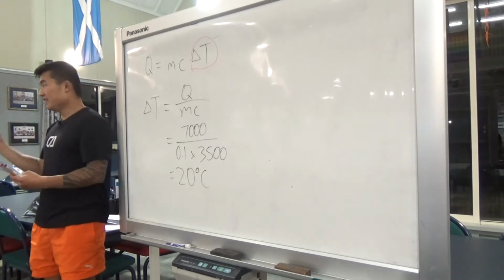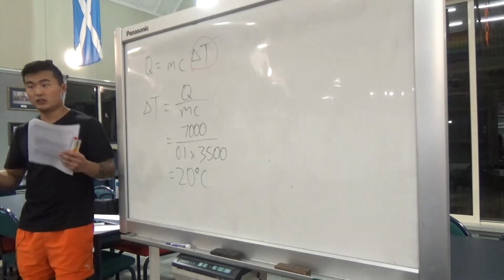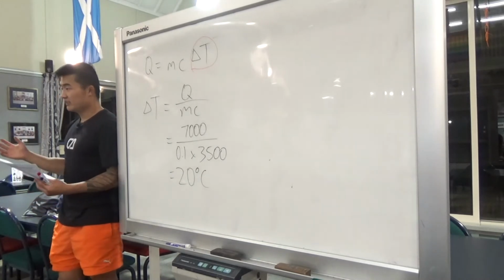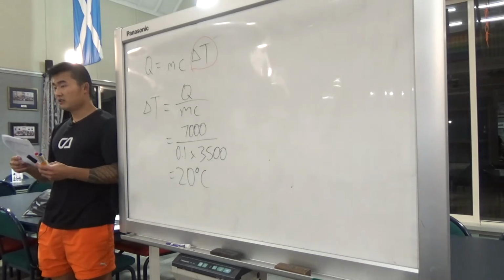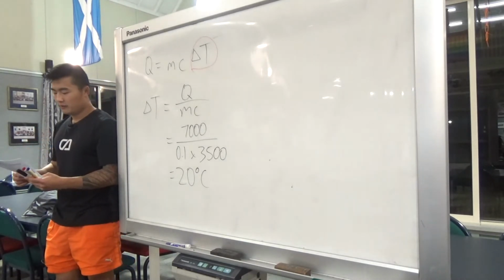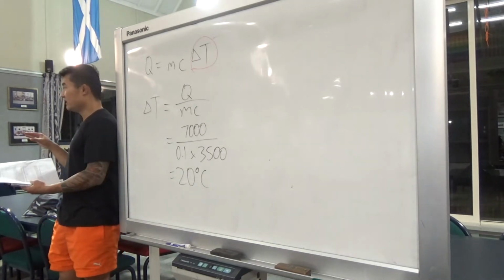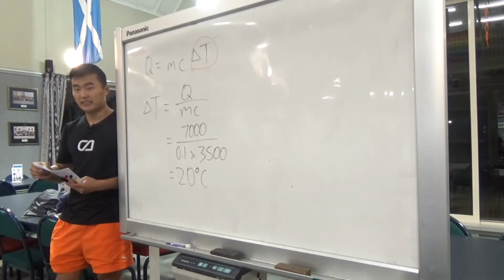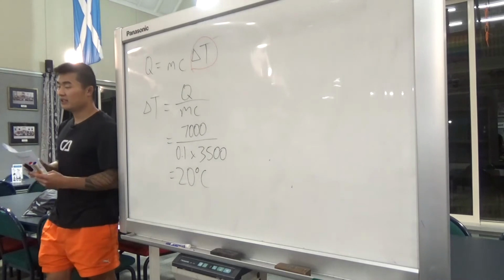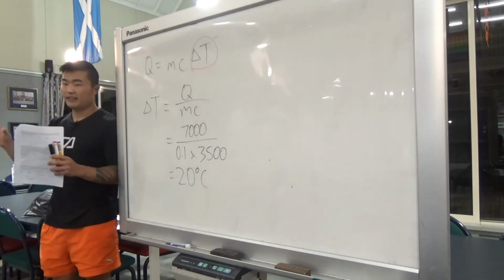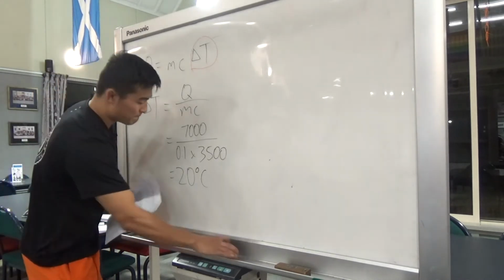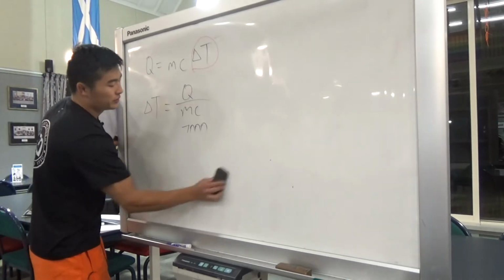So whatever energy the bone is gaining is coming from the water. Okay, so whenever you get these problems, just treat it simply. If one's gaining energy, the other object has to be losing energy. So how much energy has the water lost? The water will have lost 7,000 joules of energy, right? But that doesn't mean that the change in temperature of the water has to be 20 degrees, because that depends on the amount of water that you have and also on the heat capacity of the water. The amount of energy lost and gained will be equal, but that doesn't necessarily mean that the temperature change will be the same. So that's important to realize. So the answer there is B.